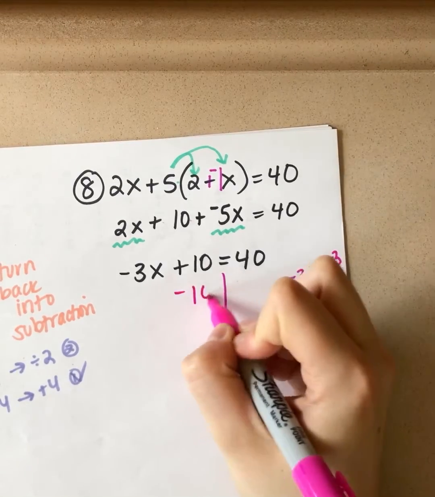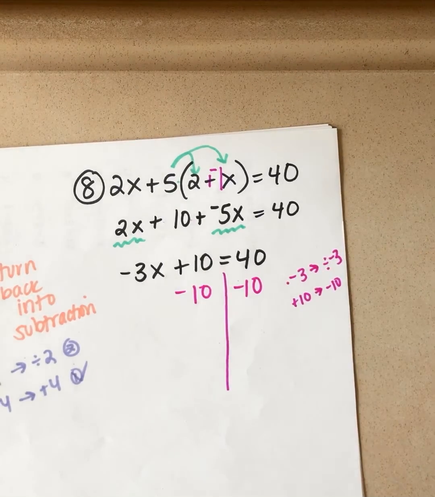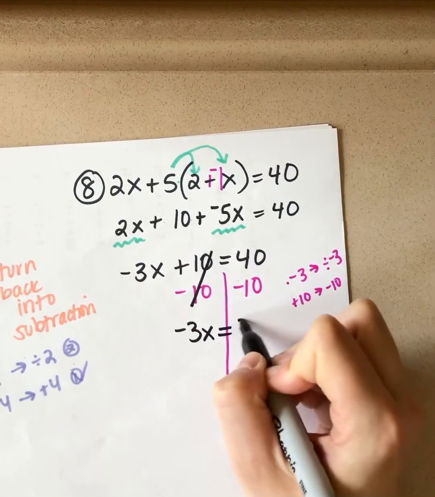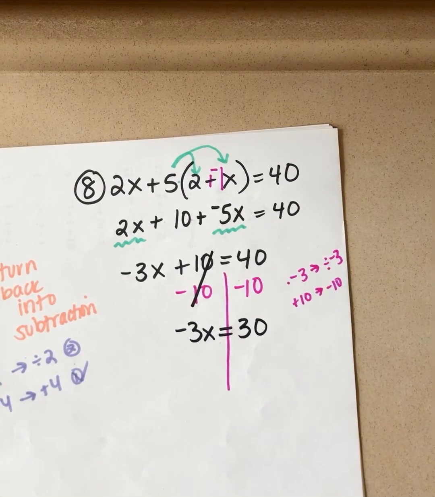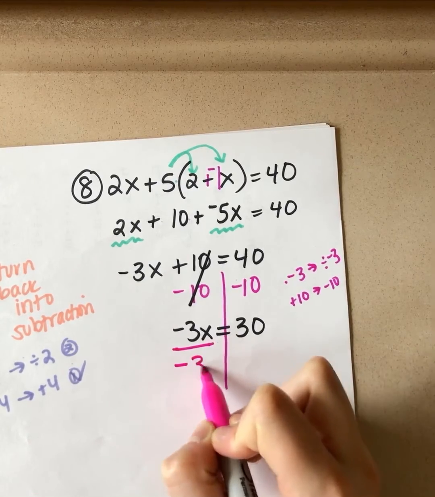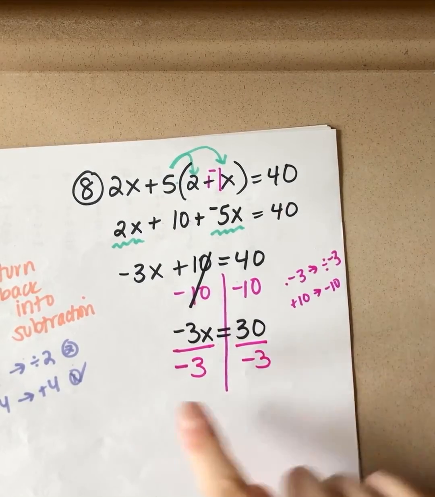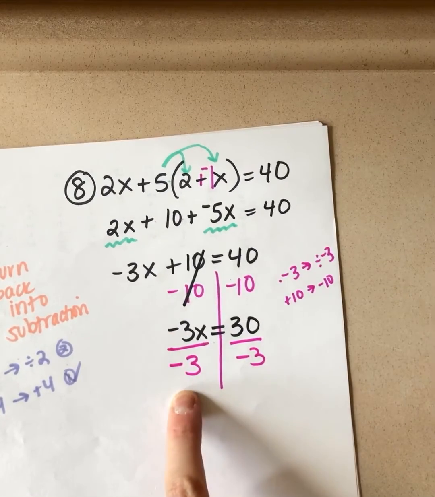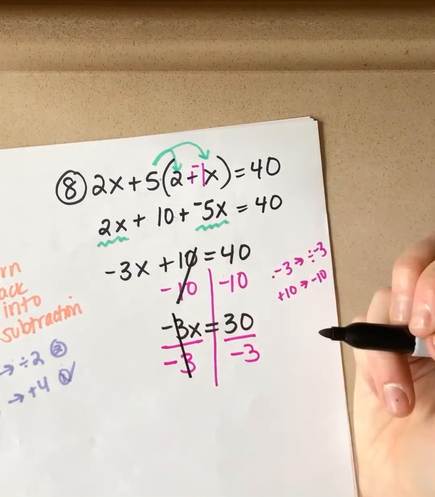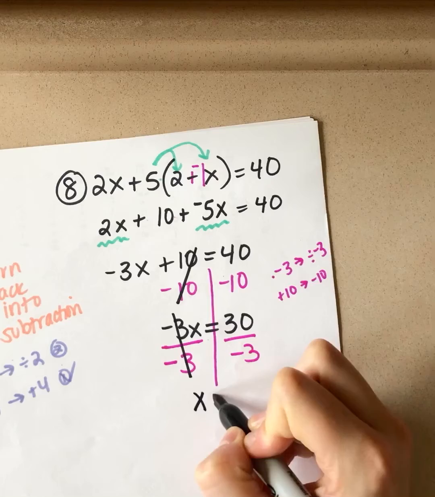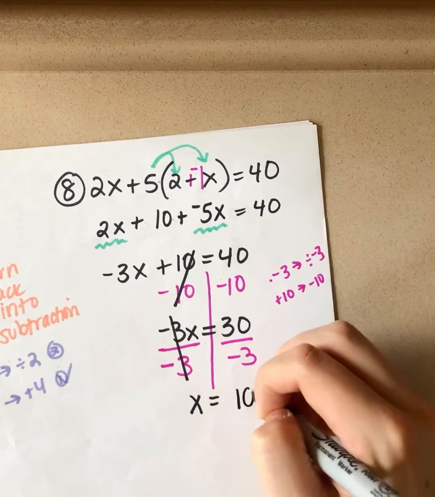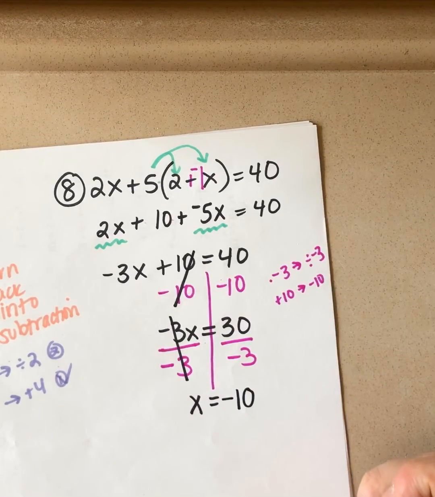First step, subtract 10 from both sides. Over here it cancels out, and I'm left with negative 3x balances 30, 40 minus 10. I then go through and divide both sides by negative 3, making sure that since it's multiplied by negative 3, I then divide by negative 3. And when I do this, negative 3 divided by negative 3 gives me 1. I'm just left with 1x. On the other side, 30 divided by negative 3, well, that's 10, and it's negative because they have different signs.